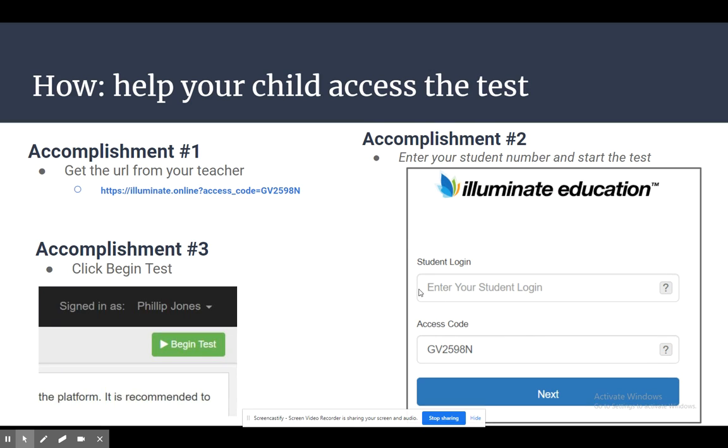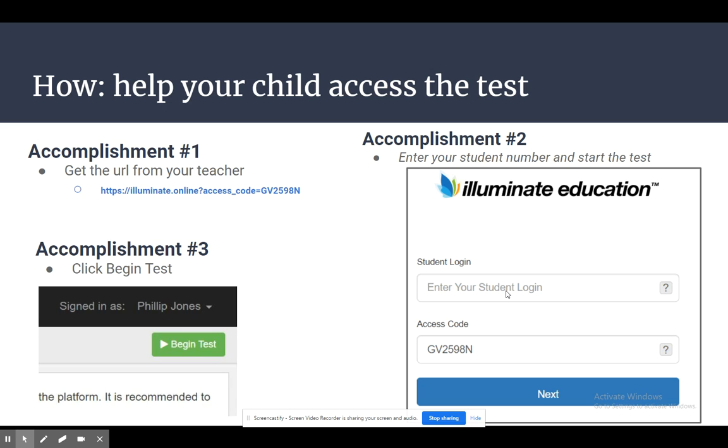Now, let's talk about how your child will be given the assessment and then how will they actually be able to access the test. Each of your children's teachers will be given a URL test link code. Looks kind of like this. The teacher will then send out the code to your child via either Google Classroom or through their Seesaw account. And when your child logs on to that URL, it will send them to a window that looks similar to this. So what you will see is that all your child has to do is enter their student number.